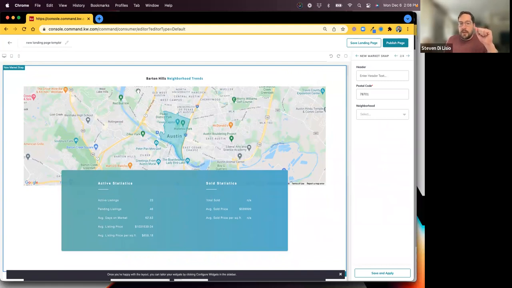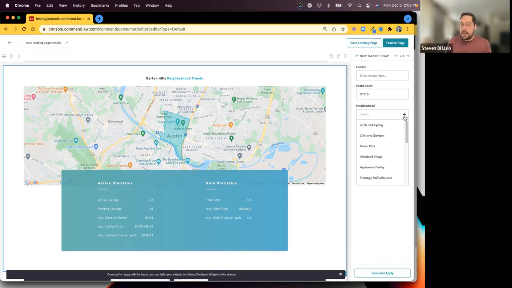First we can put a title up here at the top if we'd like. I'm going to leave it blank for now. I just want to change the postal code. That's the first thing you need to know about the neighborhood that you're working in: what is the zip code. So that's a good note to write down if you're taking notes: make sure you know the zip code of the neighborhood that you'd like to create it for. So I'm just going to go to my personal zip code, 80215. It's then going to populate the list of all the neighborhoods in that zip code.